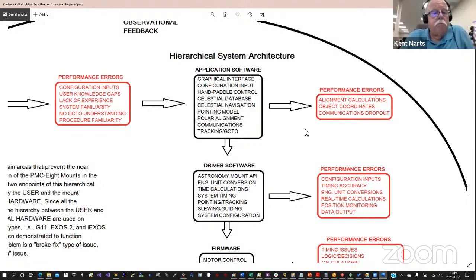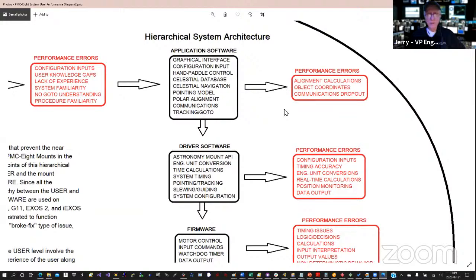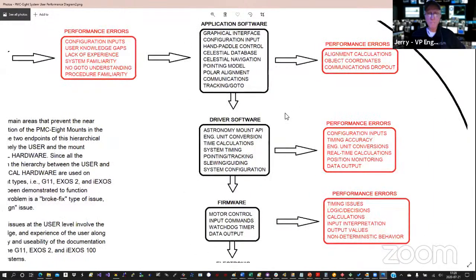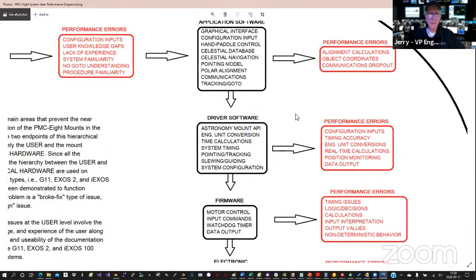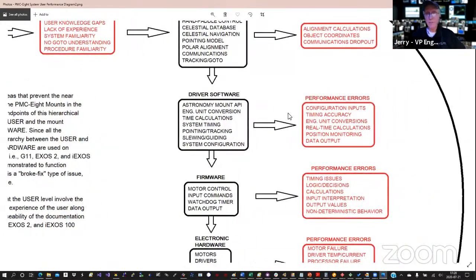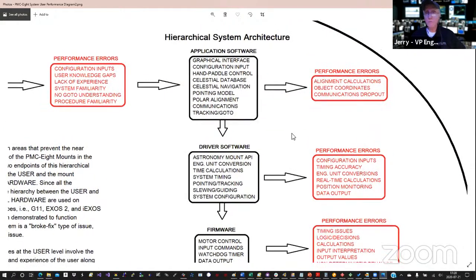successfully. The design issues that showed up early on, what little design changes we've done over the last 3 years have taken care of those. So right now, until we introduce a new version of something or make a substantial change, the design problems are basically non-existent for the PMC-8. So that means all that's left are broke-fix types of issues. Now, broke-fix can mean physically, or configuration, or the other areas that we talked about for broke-fix.